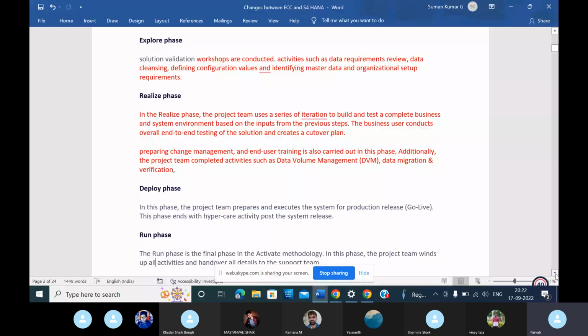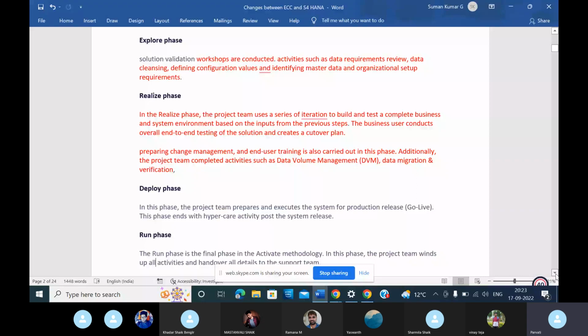For example, if they are using SAP in ECC versions, in that case we evaluate and explore the system, what all the settings they are using in the existing system.